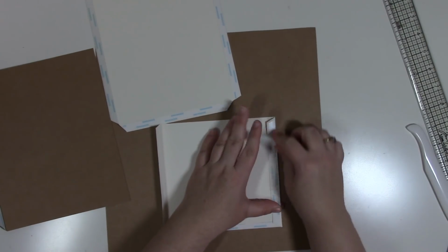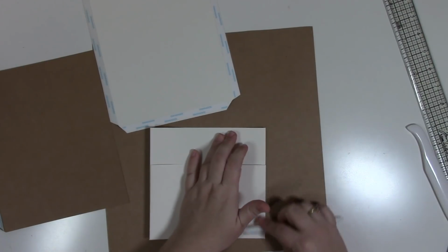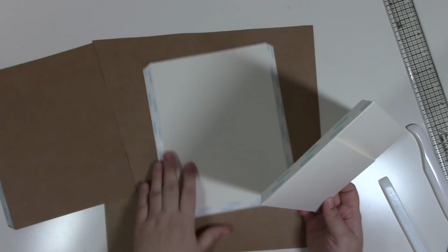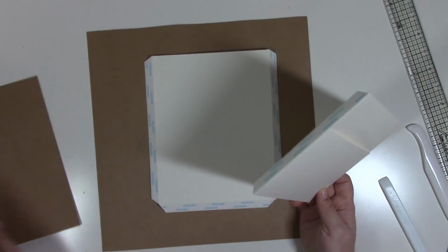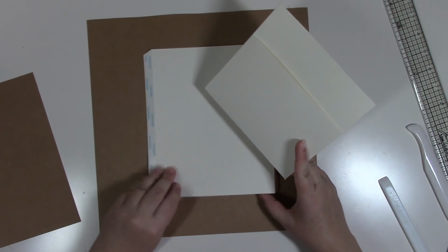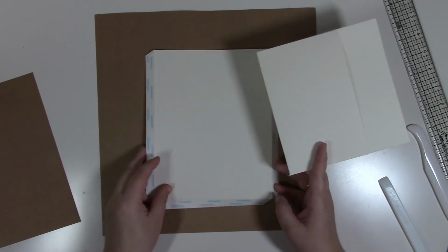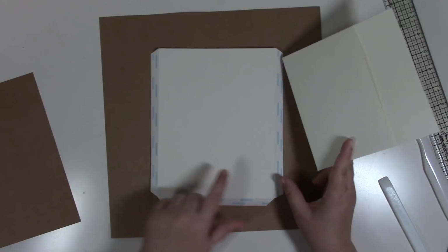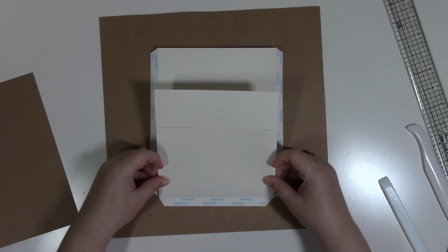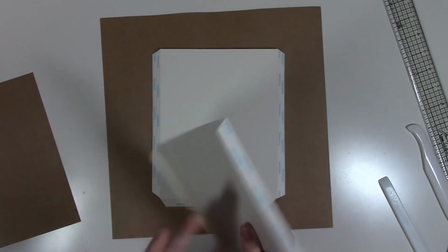So I'm going to just run so when we attach it, we're going to go flush to the bottom score line. So if you want to fold the tab in so you can see it, you can do that. And it's going to be inside the score lines. So when you attach, we'll have our pockets.